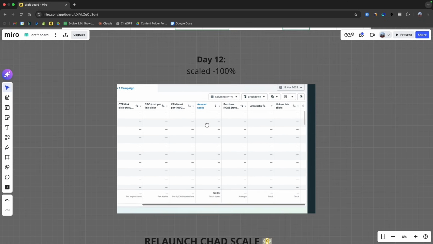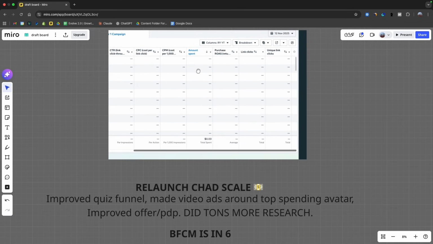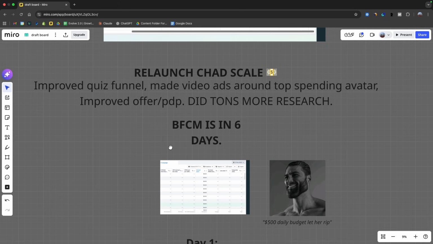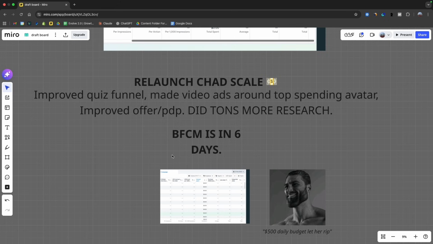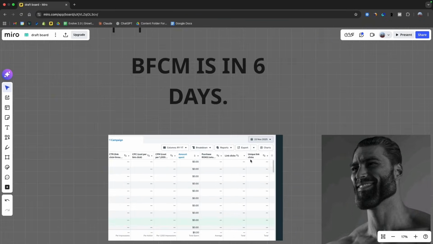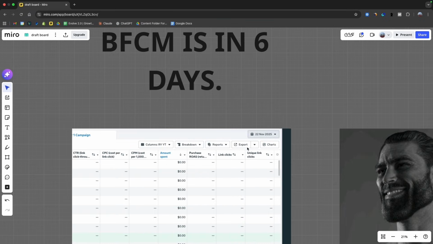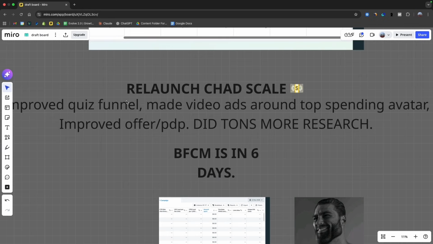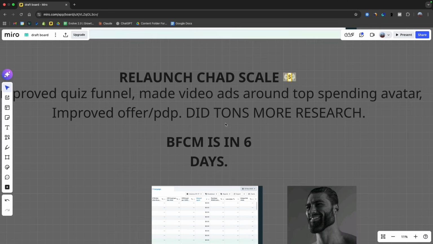But this is when stuff starts to get insane. Like I was saying before, if Dreams and Nightmares was represented in an image sequence, I used to pray for times like this. This was nuts. So you can see here, we relaunched 10 days later, and BFCM was in 6 days. Through this time period, I worked my ass off. It was ridiculous the amount of effort that I put into improving the funnels, improving product pages. I just dialed everything in, and you'll see the results that come from this.